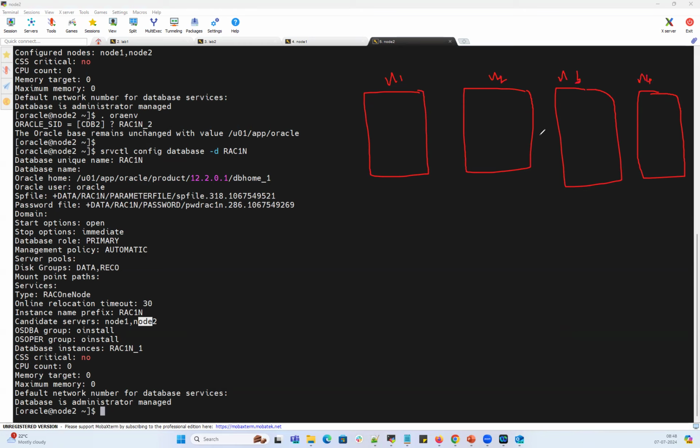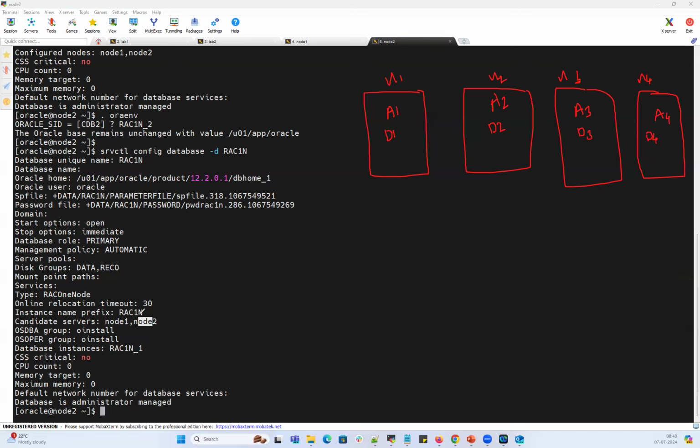I have 4 servers, where my ASM1 is running here, ASM2 is running here, ASM3 is running here, ASM4 is running here. So let's say my RAC database, CDB instance 1, CDB instance 2, CDB instance 3, and CDB instance 4, they're all running under these 4 servers.